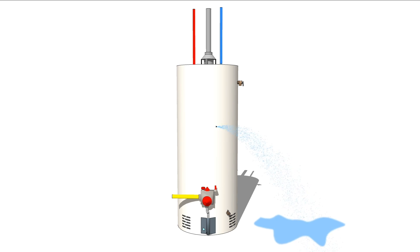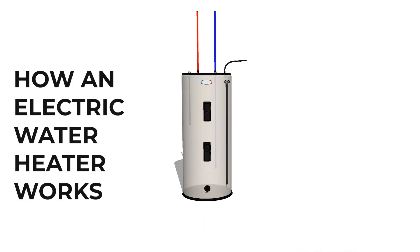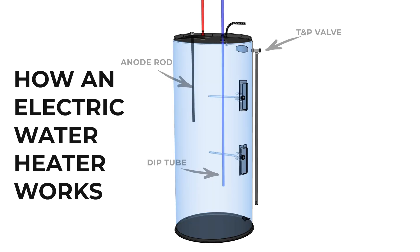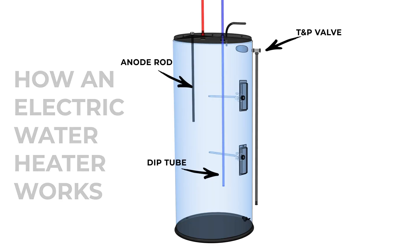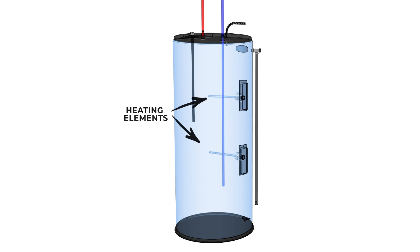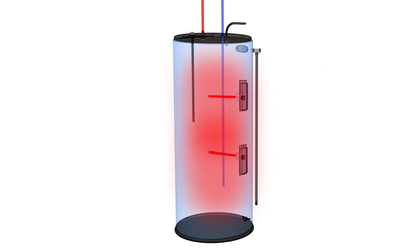Once that happens, you'll be forced to replace the tank, often prematurely. Now let's take a look at what makes a traditional electric water heater a little different. It has many of the same safety components of the gas water heater, like the temperature and pressure valve, but it doesn't have a burner or vent pipe through the middle. Instead, it has two sets of heating elements at different heights in the tank. Each has its own thermostat and will be triggered to activate based on the water temperature at the various heights in the machine. Almost all traditional electric water tanks like this are 220 to 240 volt appliances, so they draw a significant amount of electrical energy.